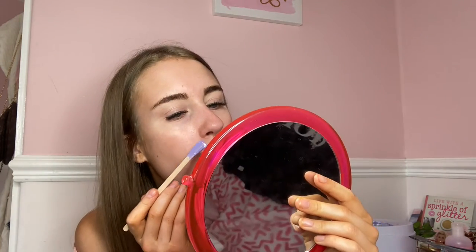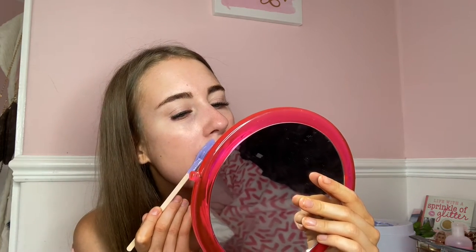Here we go. That wax was definitely too much to put on my upper lip right there, but it's fine. I'm not qualified yet so I still need to practice a little bit, which is understandable. This is actually going to kill to take off. The hairs on my upper lip are so long because I haven't waxed them in two weeks — so long and hairy and it's really bad.